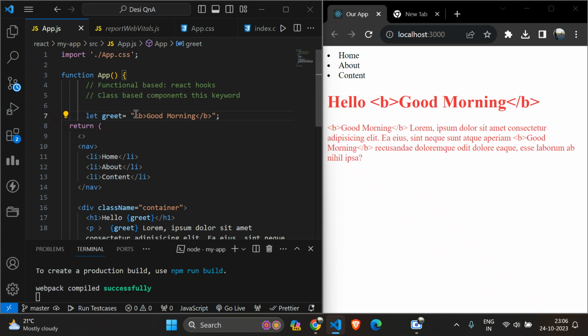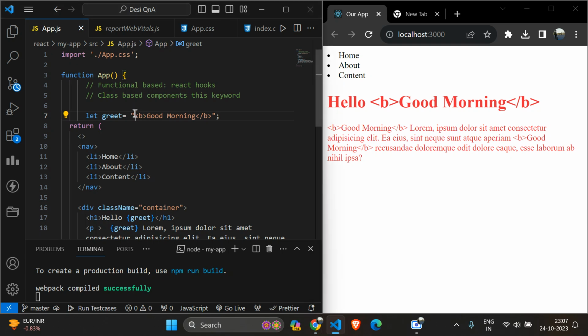I did it, so I think I have written the proper code. b, yeah, right. So since we have written it inside the double quotes, it is literally printing it as it is. And you can also see it is not converted into bold letters. It is simply showing the literal value.